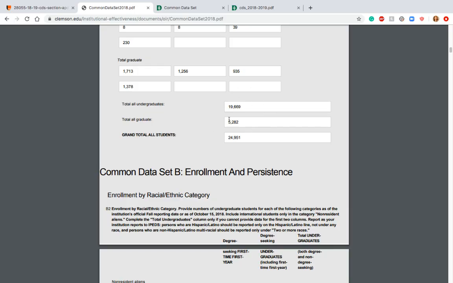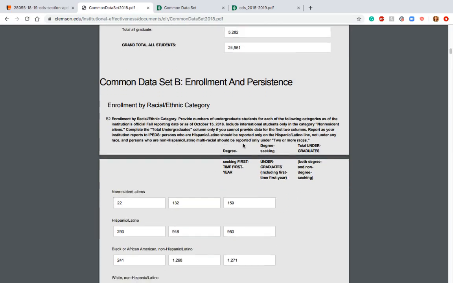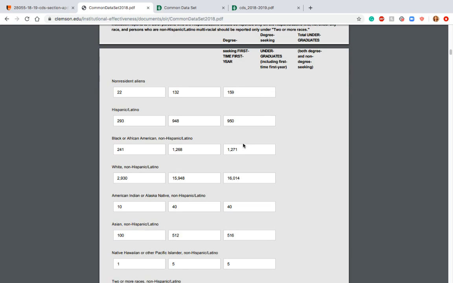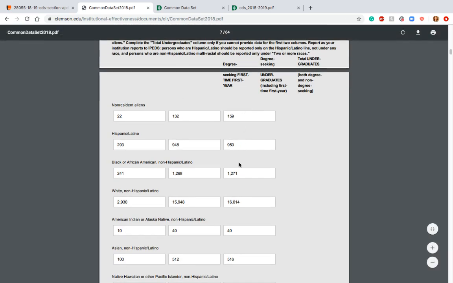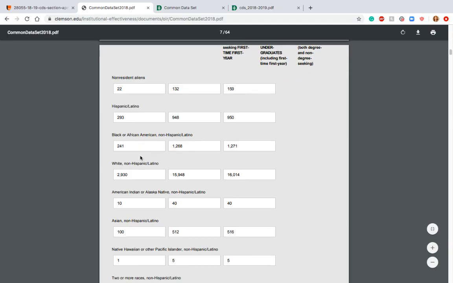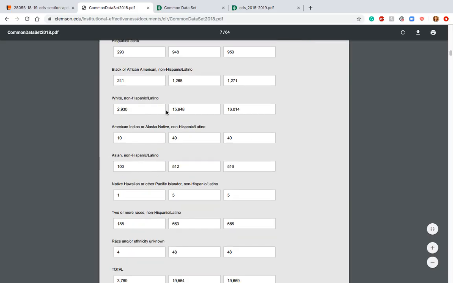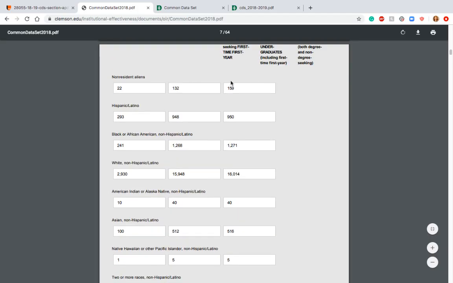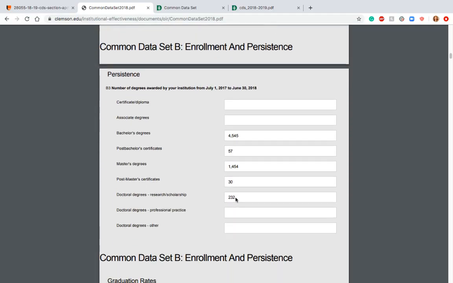20,000 undergrads and 5,000 grads. So you're going to get roughly 2,500 students on their campus. Now, who are these students? What do they look like? Again, these aren't lined up the easiest to see. In the freshman class, you have 300 Hispanic students, 240 African Americans, 3,000 white folks, 100 Asians. Overall on campus, depending on what you're looking for, you may find a lot of people who look like you.